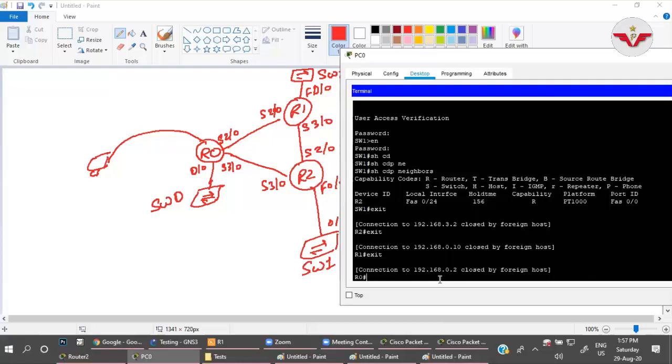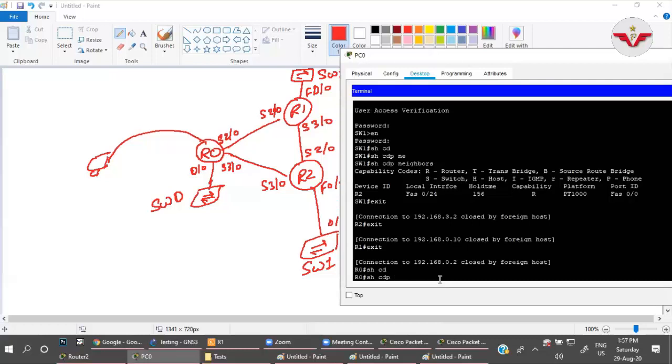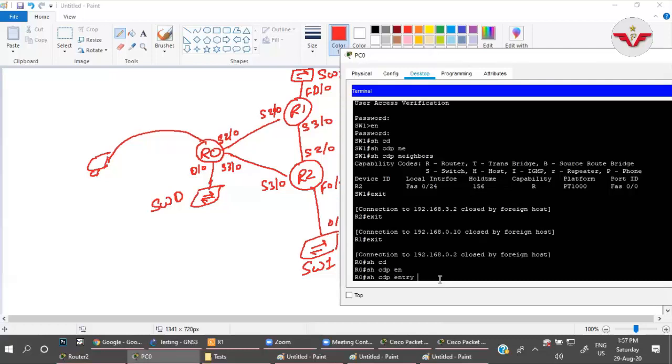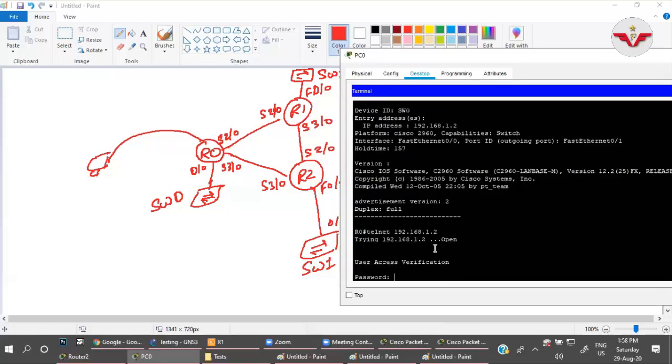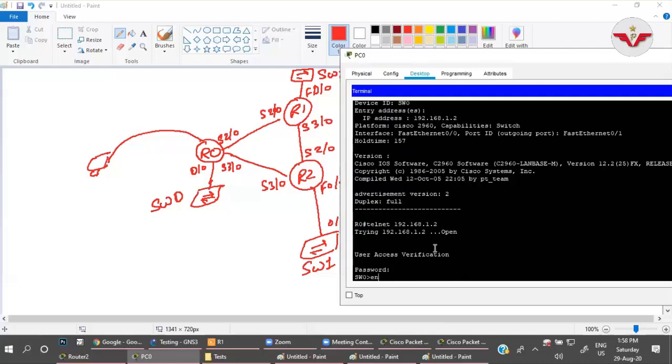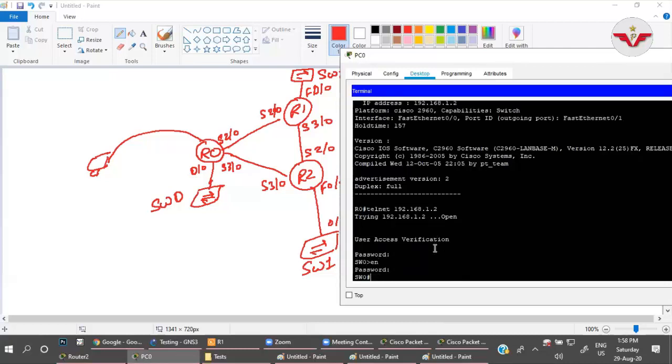So from R0, show CDP entry SW0. The IP is 1.2. Fine. Let me telnet 192.168.1.2. Cisco, enable, Cisco.